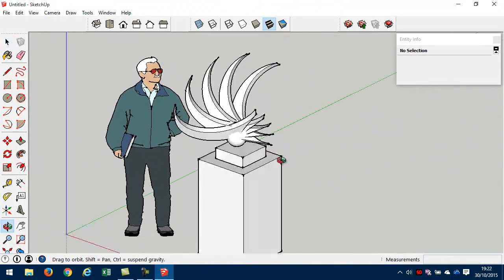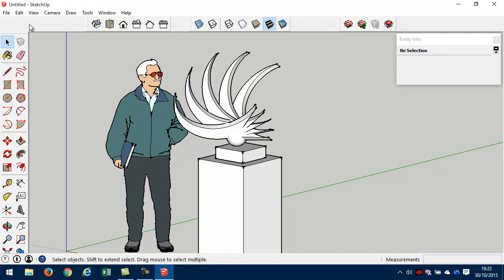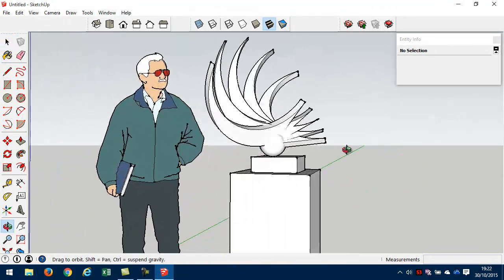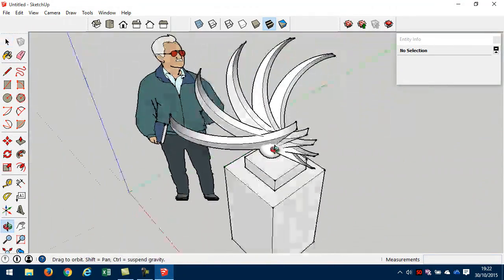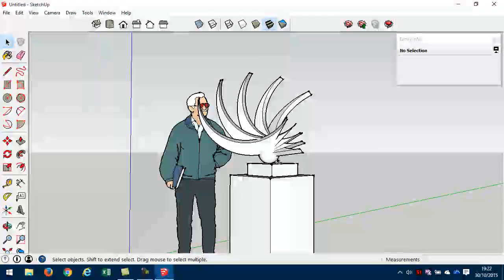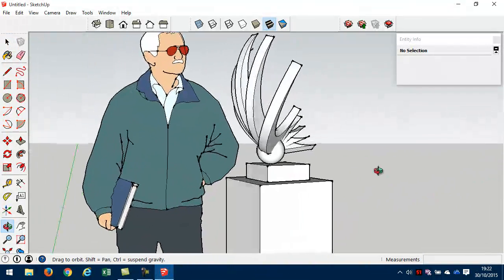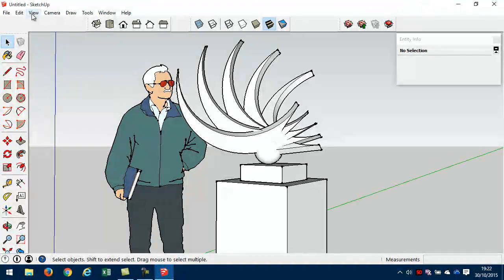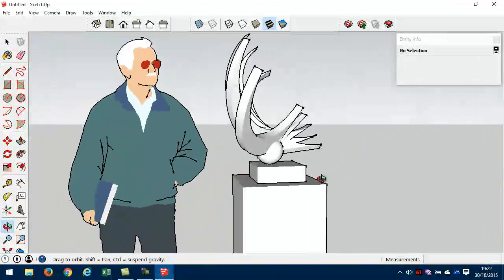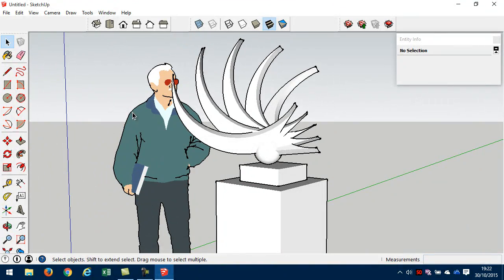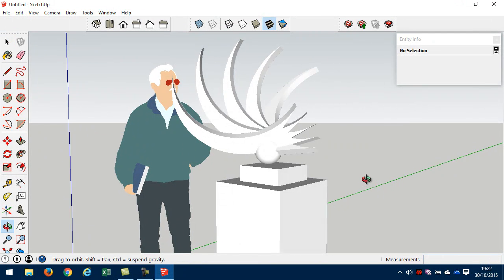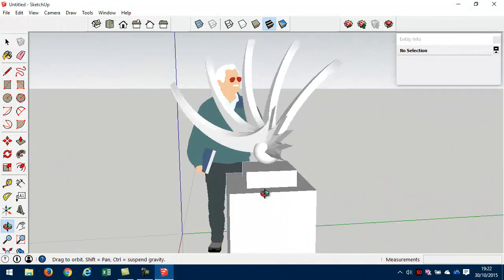Okay. At this stage, you might like to see what it looks like in perspective. Camera, perspective, eye level, as opposed to looking down on it from a bird's eye view, because this is when we start to appreciate what the object might look like in real life. Okay. We can also start to turn off certain features, for example, view, and turn off edges, and sometimes I also turn off view, edge style, and I also turn off profiles sometimes, especially when you start to add color, if you decide to add color.